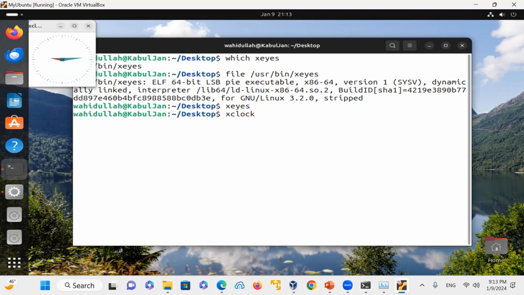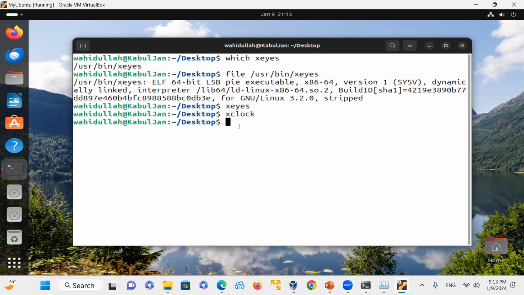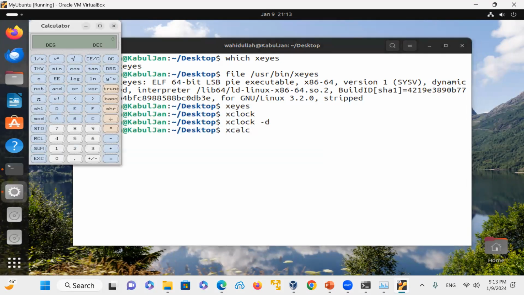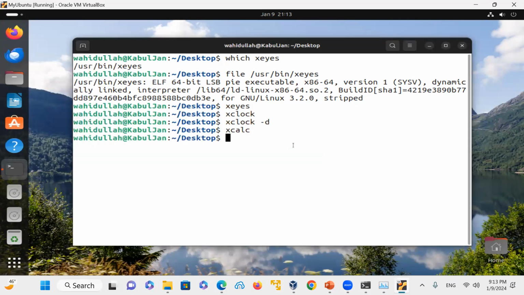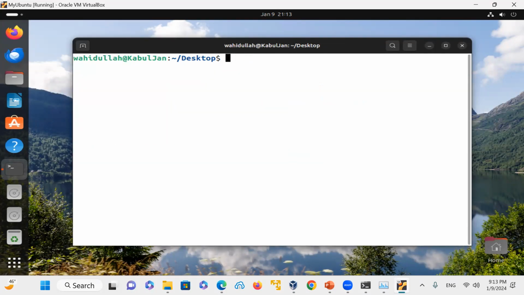And similarly, if you want to do xclock with -d for digital type, you can see the digital clock. And then xcalc should also be there, and you can see the scientific calculator comes up here. So you have all these tools.